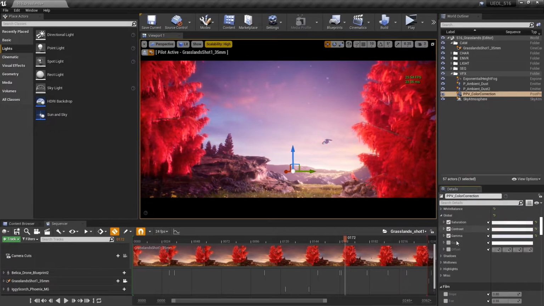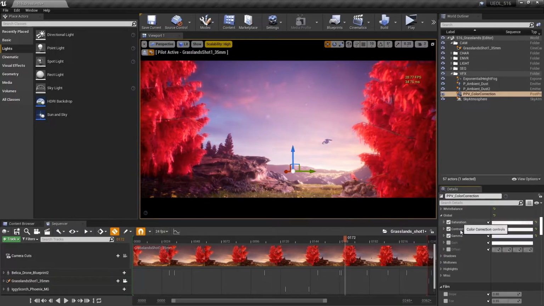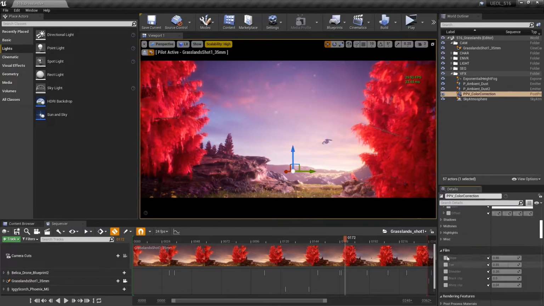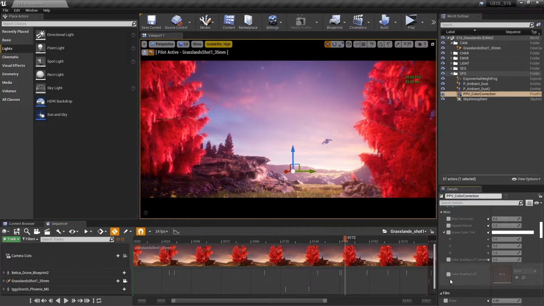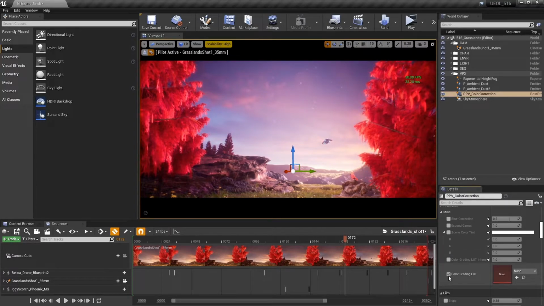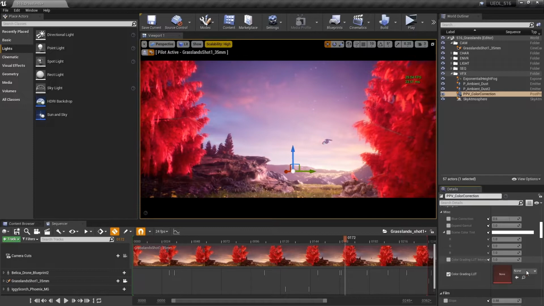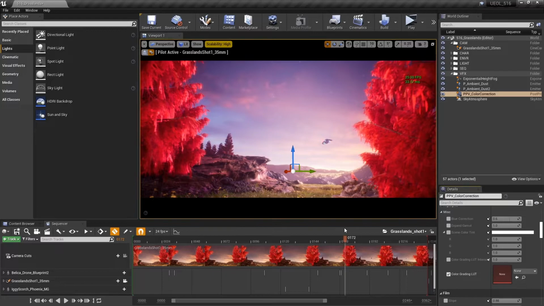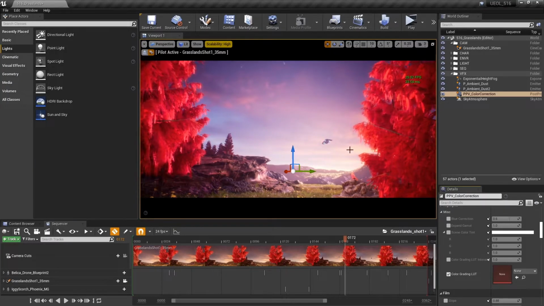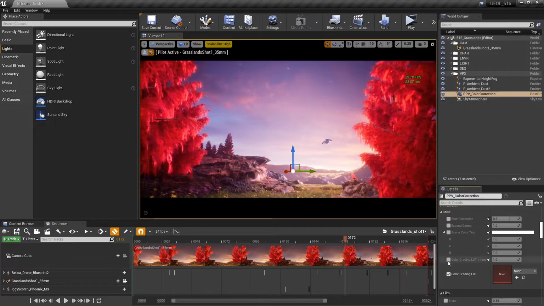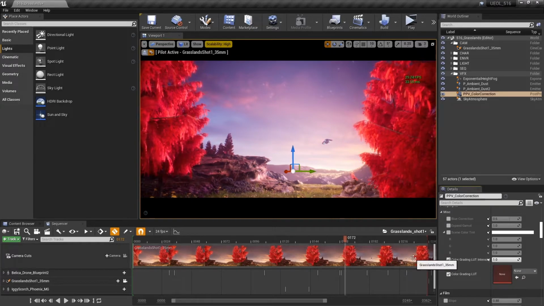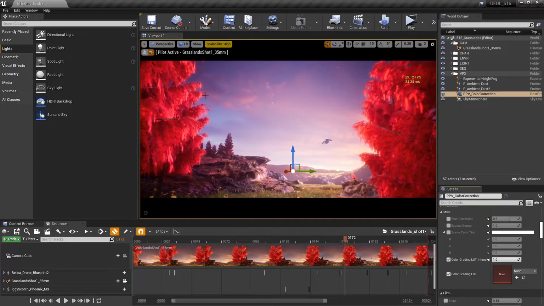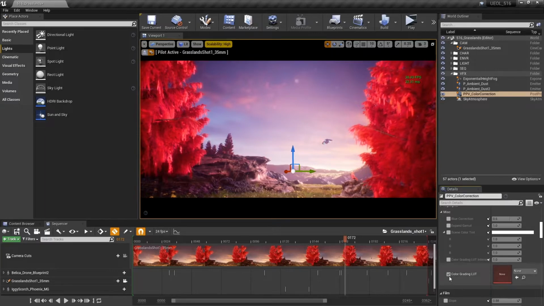So you'll once again get individual control over all 5 of these options under your shadows, midtones, highlights. Under miscellaneous, you have your blue correction, but you also have, and this is what I find to be very interesting, if you have a LUT, you can modify that for Unreal and import it into here and use a lookup table that you're familiar with or that you like or that you've created and have that feed into the color correction of your scene. And if you do have a LUT, you can change the intensity here and that would affect the influence of the LUT on your actual scene up here.